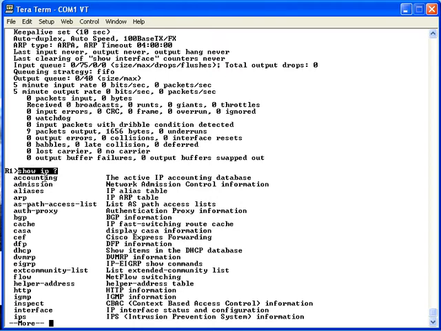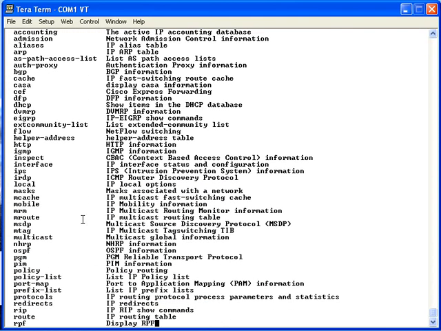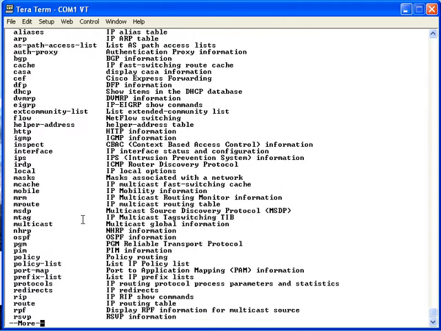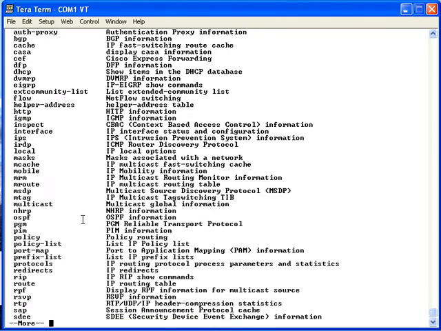Notice there are a lot of options on the show IP command, so you see "more" at the bottom of the screen. So as usual, you can hit the space bar to get lots more lines, the enter key to get a single line, or any other character to terminate the command.